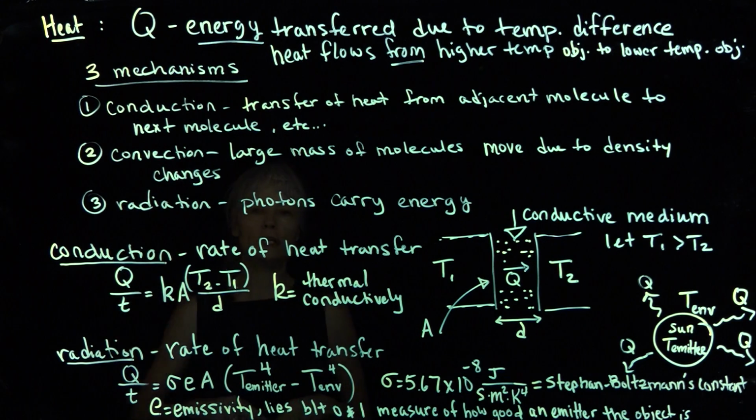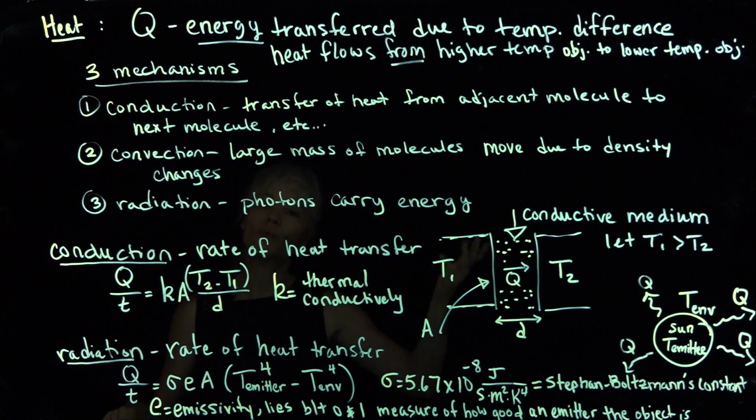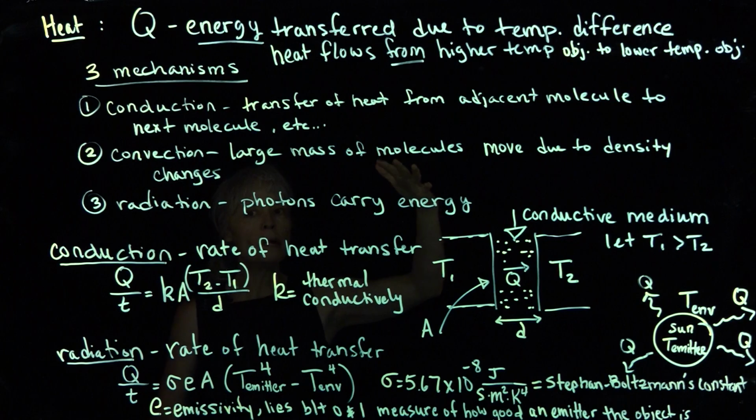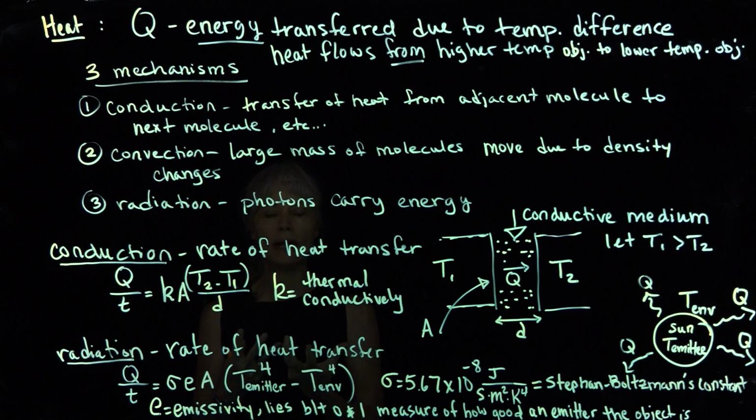The second mechanism for heat transfer is convection. A place to see convection is in the atmosphere and also in the oceans. One specific place you can see it is, for example, here in Albuquerque, which gets very, very hot during the day in the summers. So when heat comes from the sun in the form of radiation, which we will talk about in a moment, the photons stream down through the atmosphere and hit the ground. The ground then absorbs the heat energy from those photons and re-radiates. When it does that, the air that is just above the ground begins to heat.